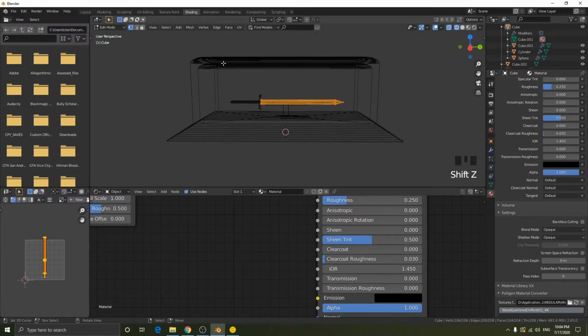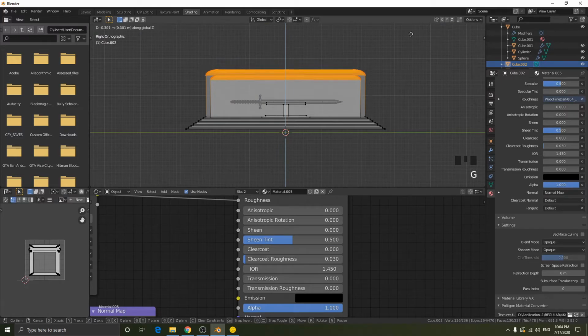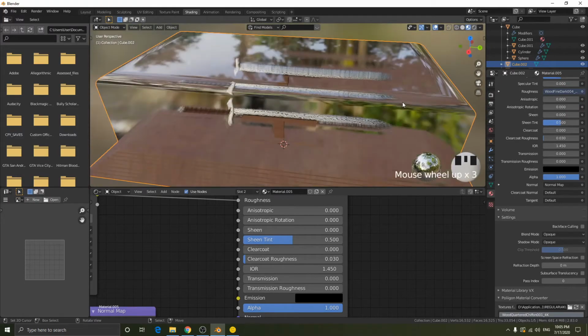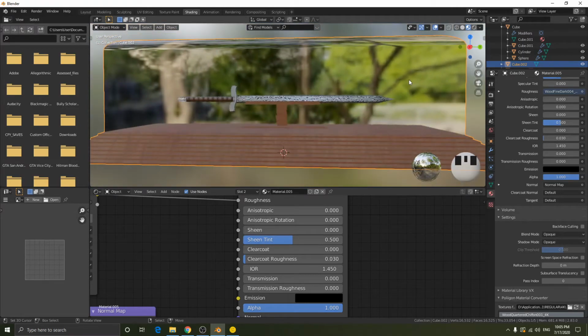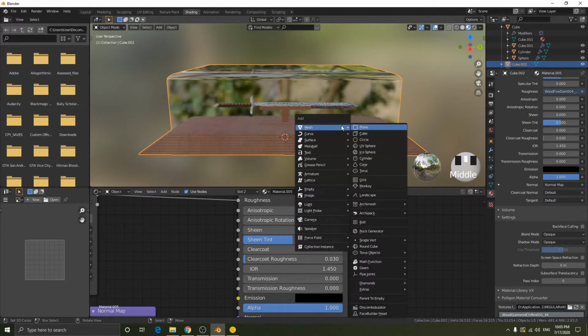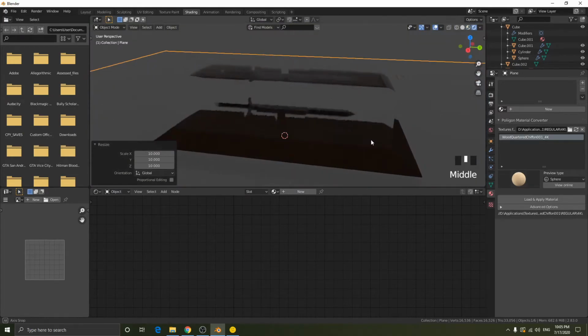The display case looks just a tiny little bit too tall, so I'm going to bring that down as well. There we go. Fantastic. We have created the final scene. If you want, you can use this as it is. I'm going to be adding a plane underneath this for light bounces, and we're going to go to rendered mode.